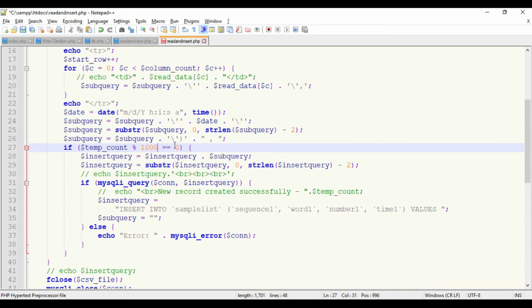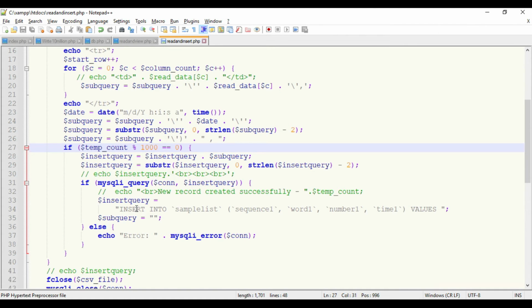So we can increase this value to any bigger value. If we are reading a 1 million CSV file, the best value I have found is 1000. So on every read of 1000 lines, we will go for a database hit. It means it will insert the 1000 lines, and then read the next 1000 lines from the CSV, and once the 1000 lines are read, it will go for insertion like that. So it will be very easy to insert a 1 million record or 10 million record file if you are using this way.